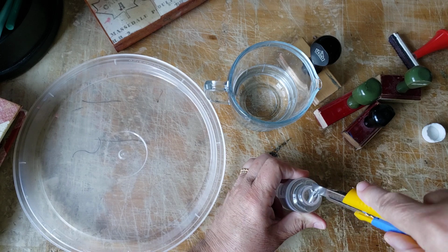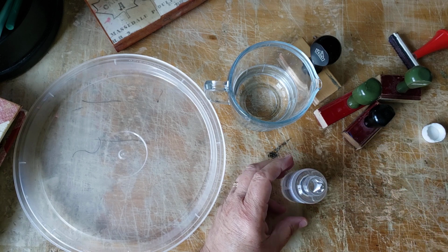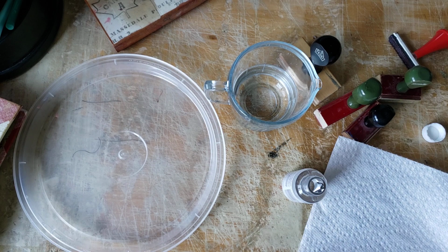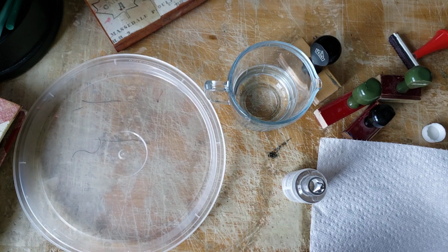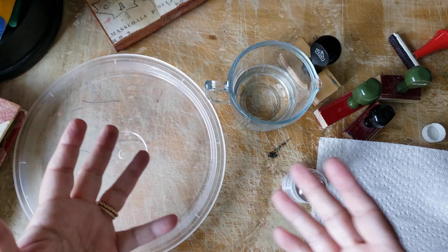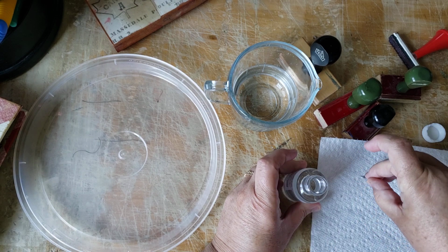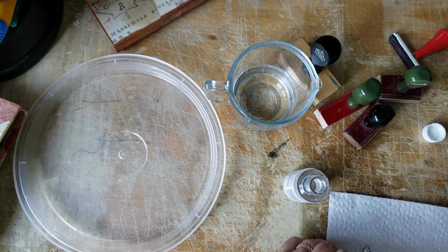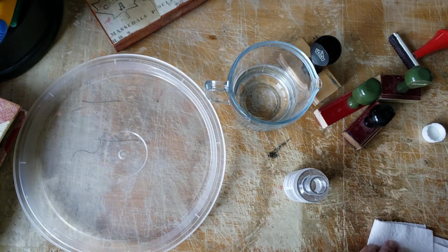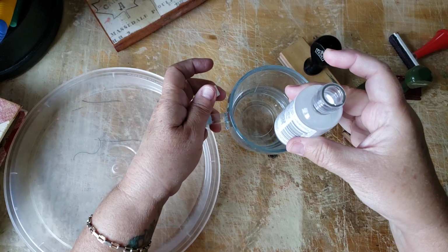I can't say I have ever used glycerin before. I know that it's used for cakes, like frosting for cakes, I believe, cake colors. I know that it's also used in some beauty routines. But personally, I've never gone to a store and purchased glycerin. So there we go. There's a first time for everything.